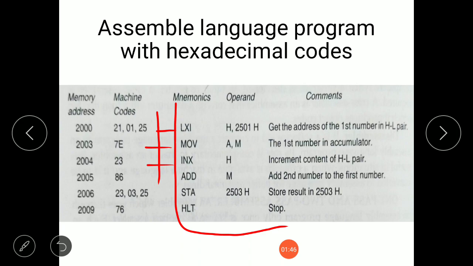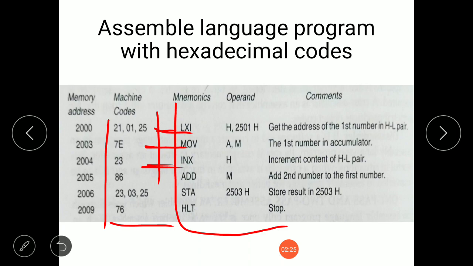The codes are written in the hexadecimal system. So all the codes are written in the hexadecimal system. Rather than using the binary system, we are converting the mnemonics into the hexadecimal system to minimize errors. And the hexadecimal codes are fed to the microcomputer using keyboards. In microprocessor kits, there is an arrangement for converting hexadecimal codes into binary codes.